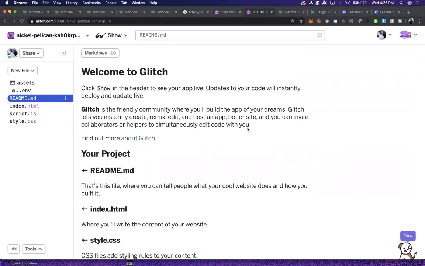Seems like someone is not muted. So once I create a new Glitch site, I'm able to, sorry, I was trying to figure out where that sound was coming from. I was able to open it up.